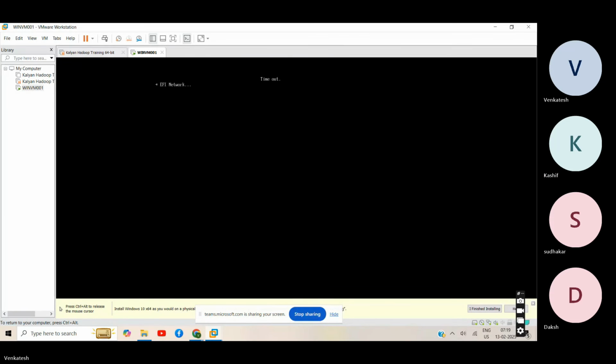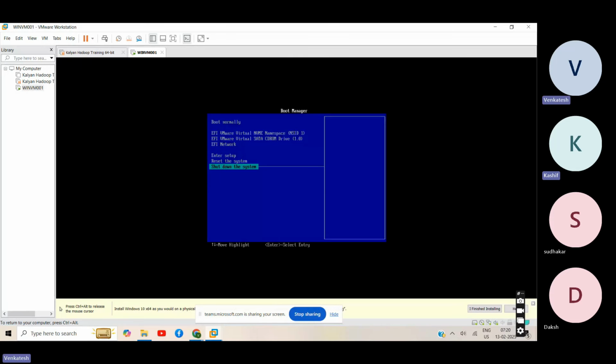You see at the left hand side it is written as well. Press Control Alt to release the mouse cursor. Control Alt at the same time. You got the mouse back?